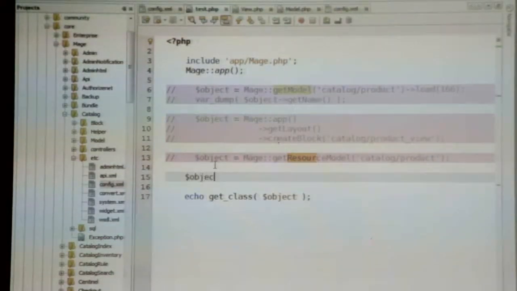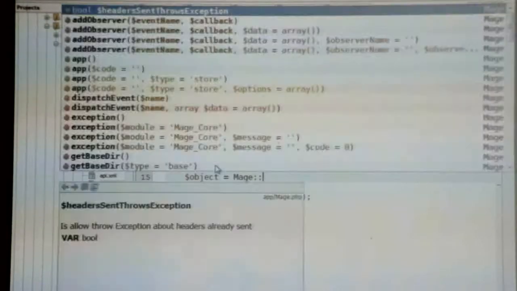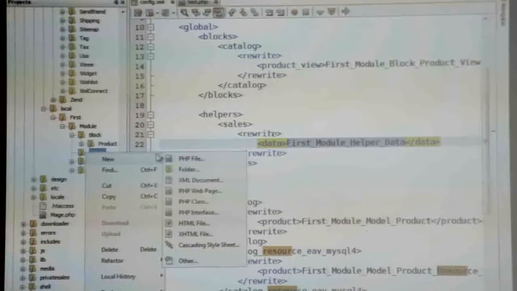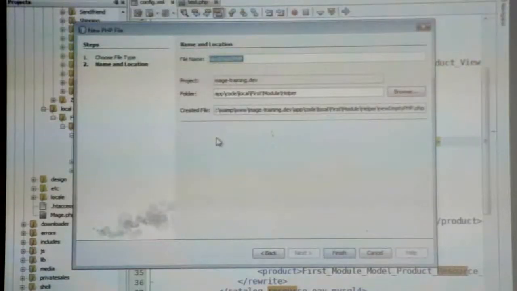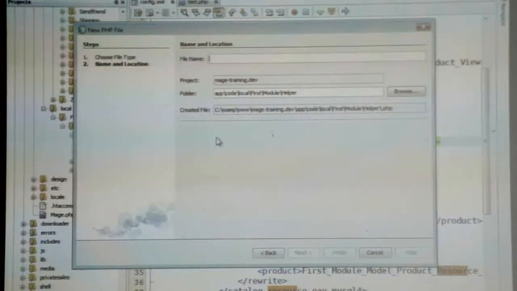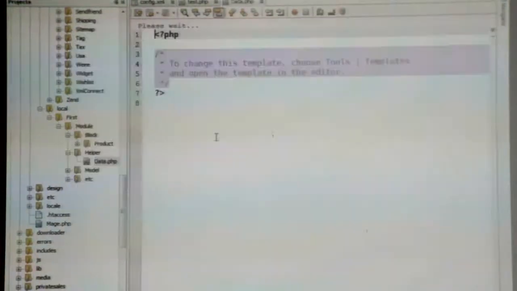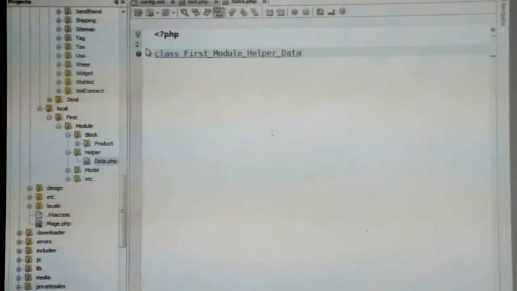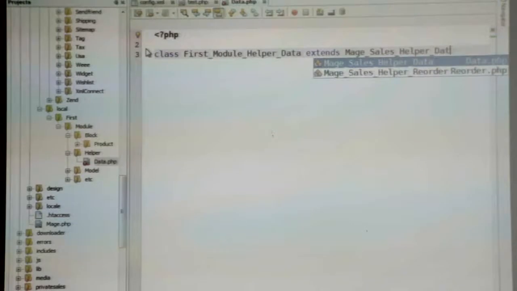And we'll just say object equals Mage. So again, this static method you can use anywhere. Mage::helper, and pass in a name. So inside helper, I'll make a file name here, data. And so class FirstModule_Helper_Data extends Mage_Sales_Helper_Data.